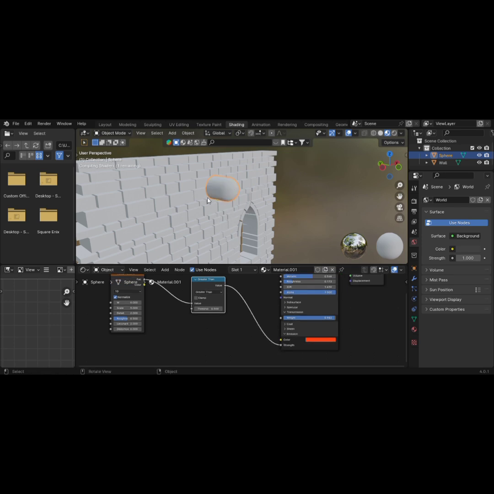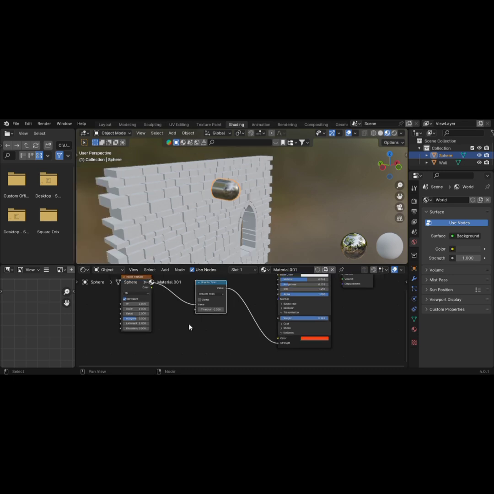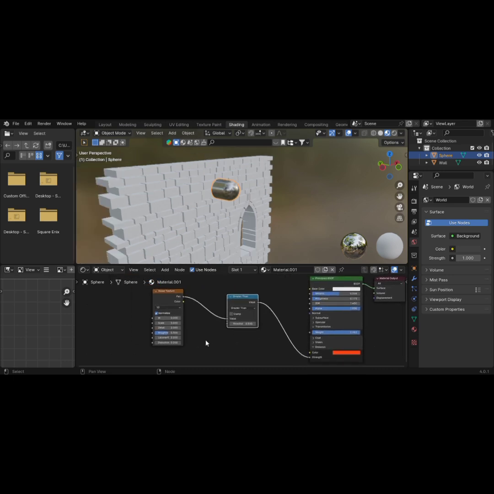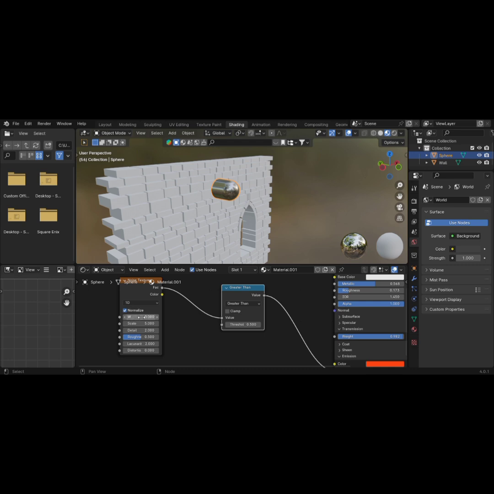Now what we want to do here is we're going to be using drivers on the noise texture. To use the driver on the noise texture, we would have to type in hashtag frame 100, and then press enter.